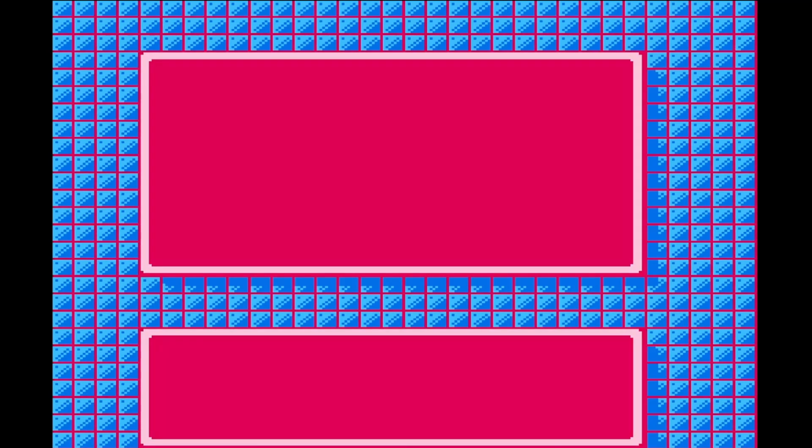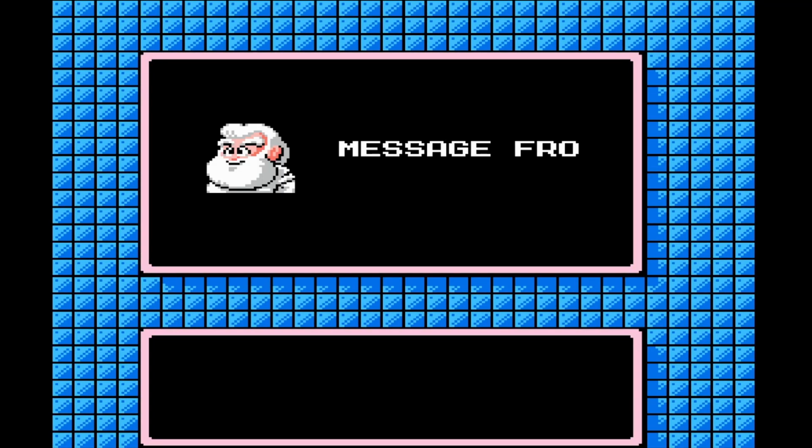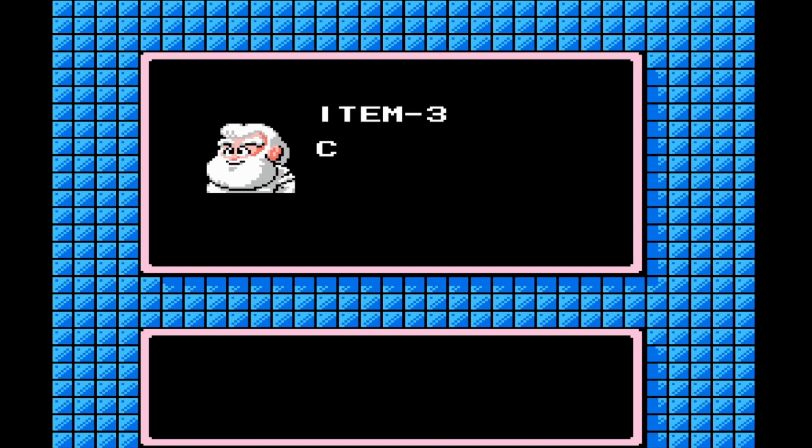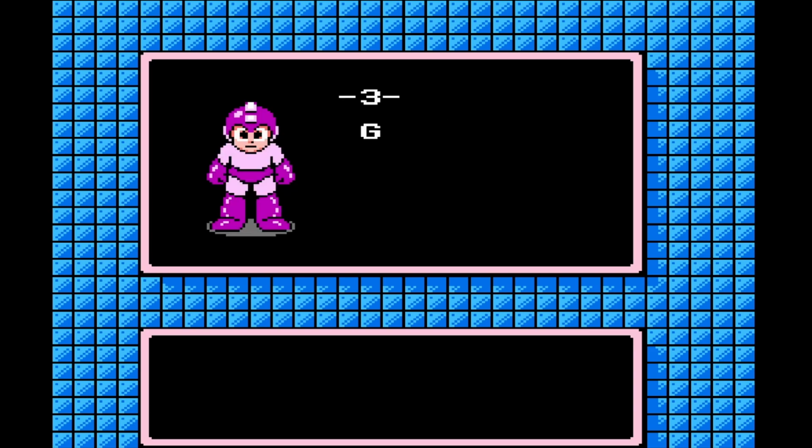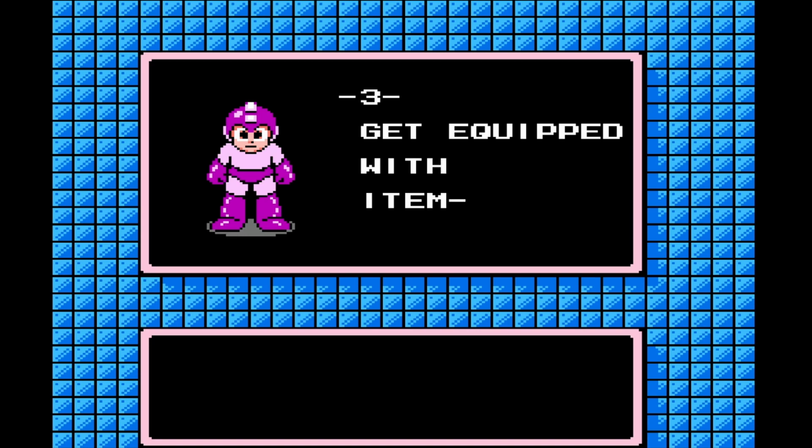I am now equipped with Time Stopper. I only use it for one thing, and I refuse to use it the first time around here. On Quickman, it will take half his life away if you have a full bar of Time Stopper. Item 3, vitally important for a couple of rooms in the Wily stages.